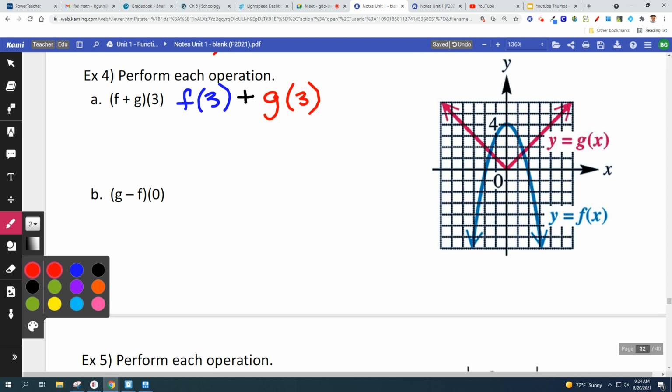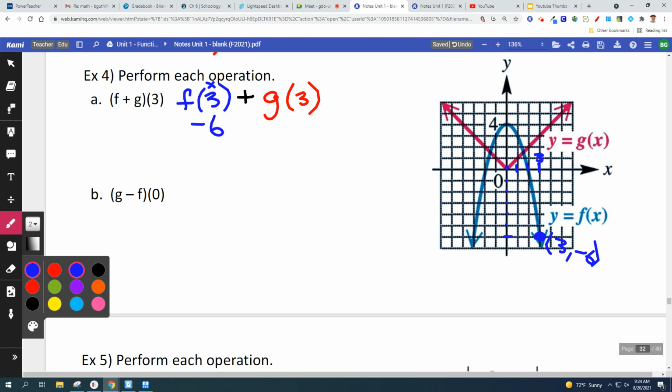So if you want to know what f of 3 is, you have to realize that that 3 is an x number. And f of 3 is shown on the graph. So what you would do, here's the origin. I go over 1, 2, 3. That's x equals 3 right there. And you go to the graph, and the graph hits that point right there, which is 1, 2, 3, 4, 5, 6. That's negative 6. That's the point 3 comma negative 6. So f of 3 equals negative 6. I get that straight from the graph.